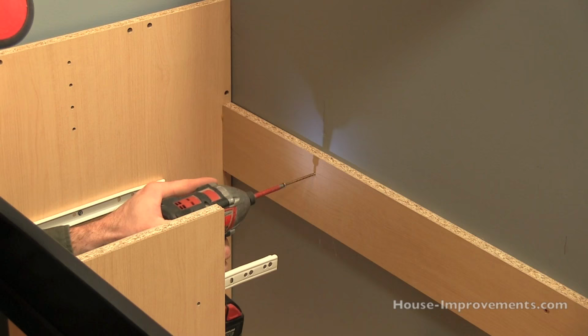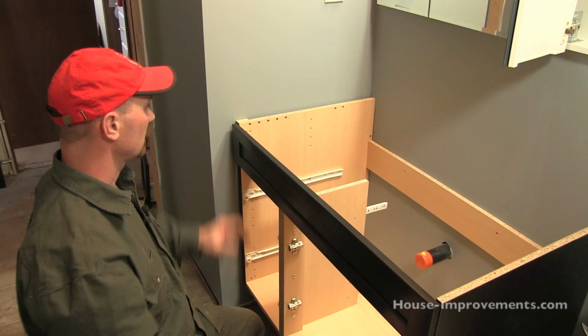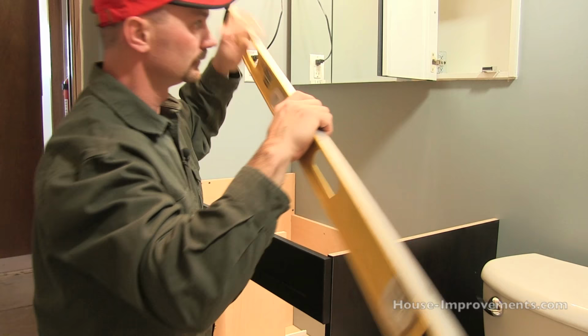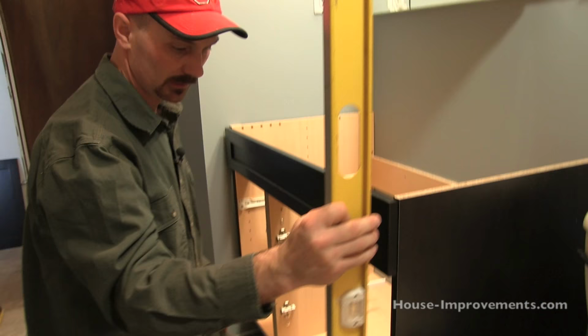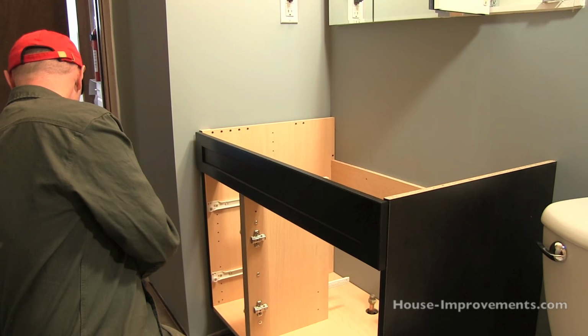Line up with this one. Nice and flush. Cabinet's tight to the wall. I'll just double check that everything is still level and plumb. We're happy there. One thing I didn't really check was how we are here. And no, it's good. We really got lucky here. Everything is nice and square and true, so we don't have any issues there.